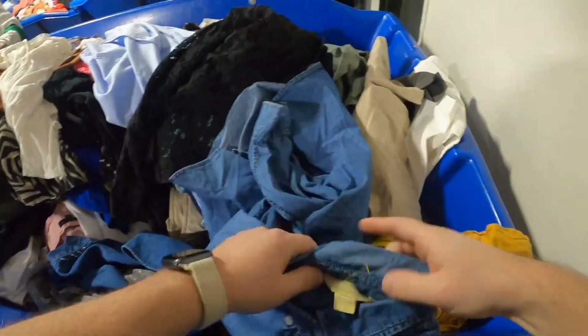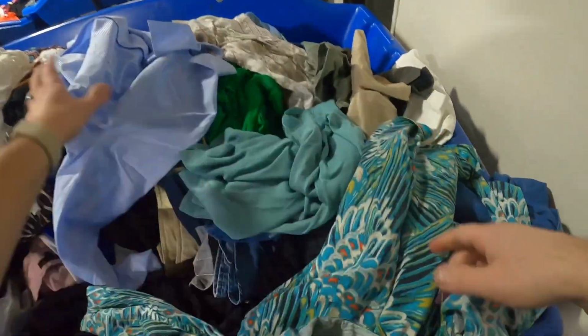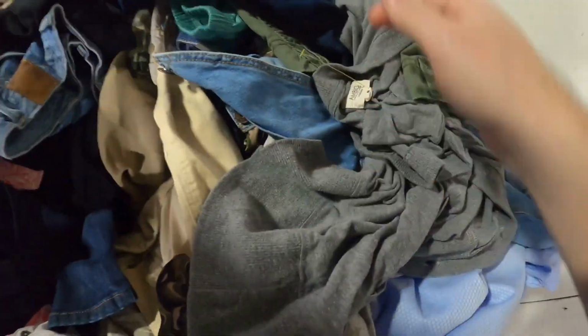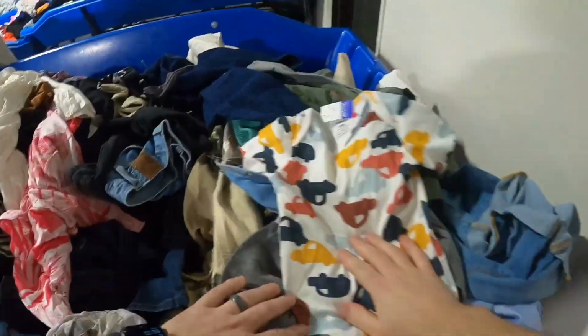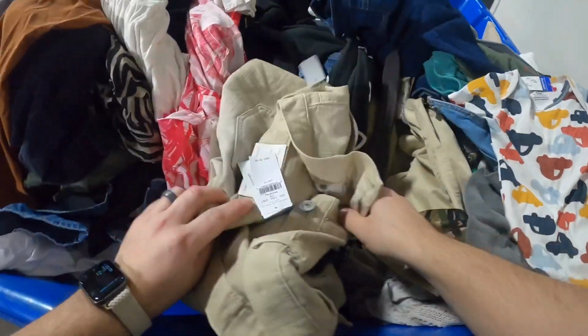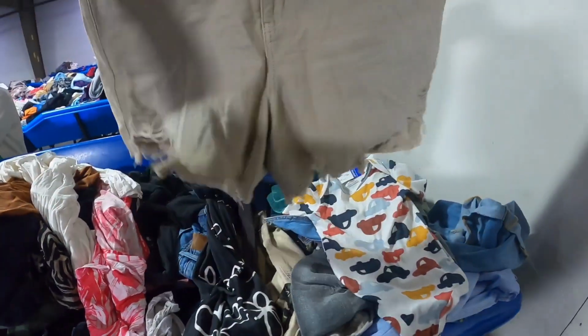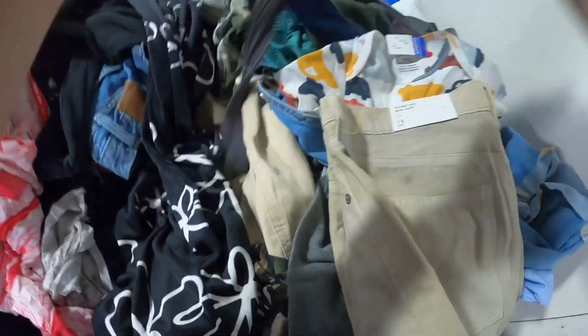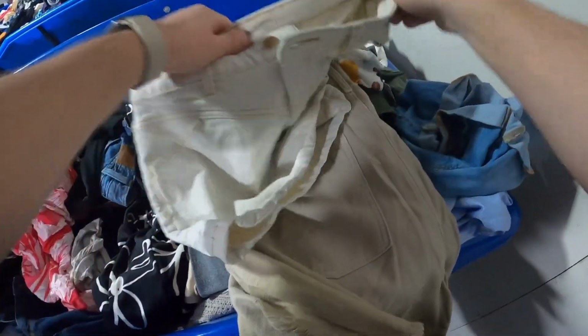And just diving, again, looking for brand names first and then looking for style. You know, winter, anything cashmere, but Frizz always looks for silk and linen more so in the summertime. When you're at the bins and you're paying $1.69 a pound, so a buck or two an item, you can be a little more open to things you maybe wouldn't be. These American Eagle jeans, new, or shorts, new with tags, I'm snagging those, keeping those to the side, but just keep on digging through. New with tag at the bins is always a good idea.